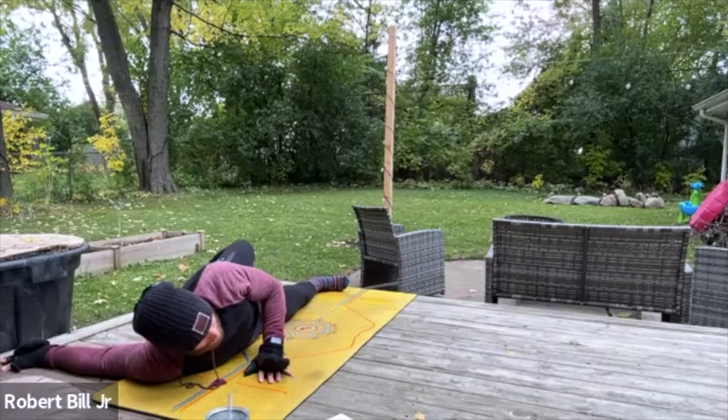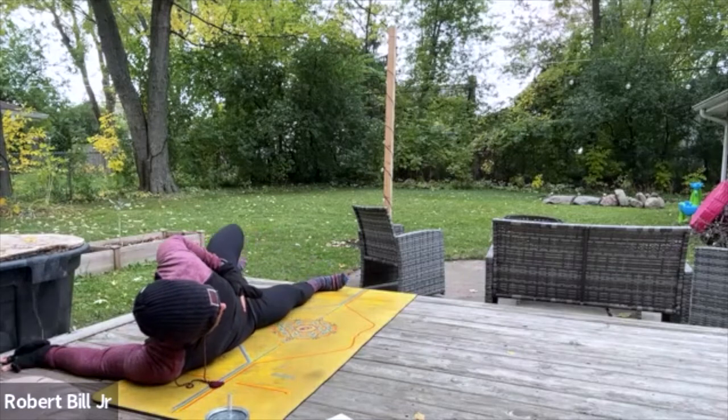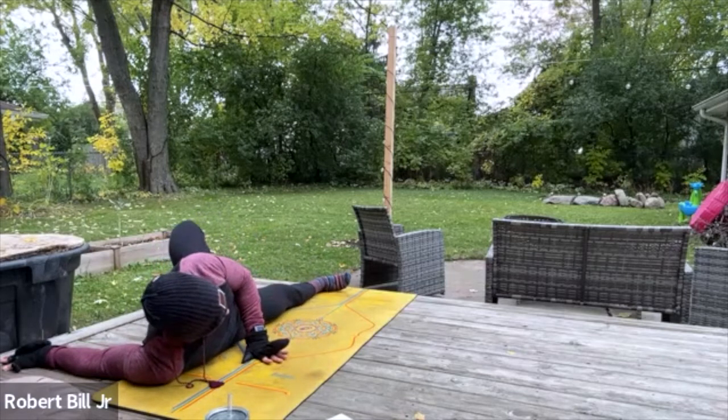And as you inhale, start to roll onto your right hand side into a little chest stretch. As you exhale, you can sweep your left leg back over the top of your right, planting the sole of your left foot on the mat. Left hand can help you stabilize as you roll into this little open wing shape.